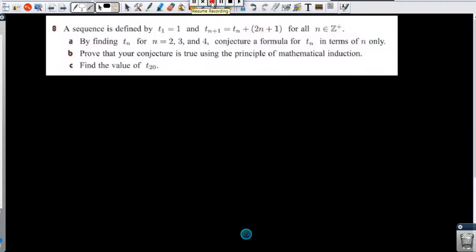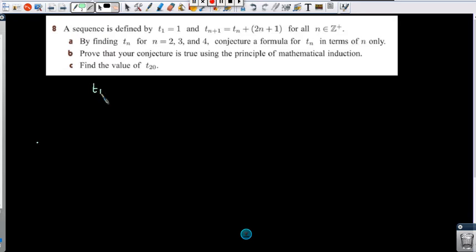Now, with question 8 and 9, if you notice, they have given you T1, they've given you n plus 1, but they haven't actually given you the rule. They haven't said what Tn is, and you have to actually find it. And we find that, and I saw that, Samara, that was an eye roll of huge proportions.